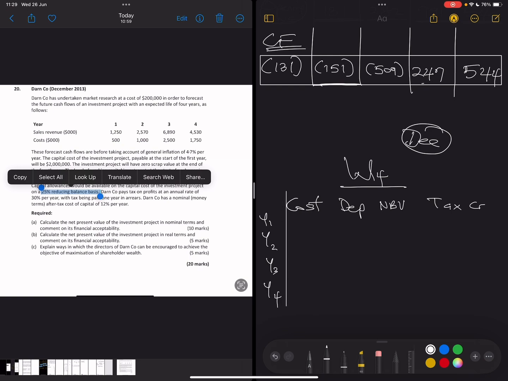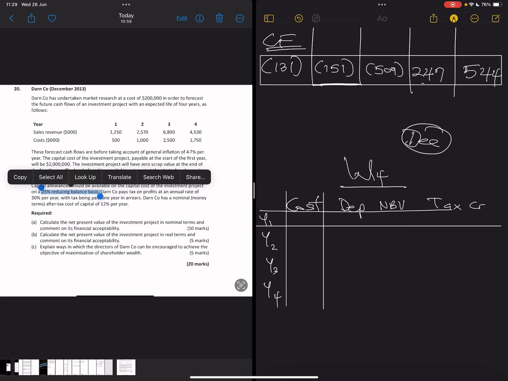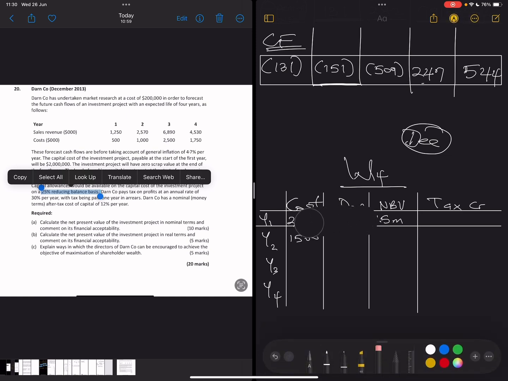Please pay attention. This can also be very tricky. So we're going to have cost at 2 million. So we'll start with 2 million. Depreciation at 25%, net book value at the end of year 1. So 2 million multiplied by 25%. That's 500,000, and that's left with 1.5 million. So let's do it in thousands so that it's faster. So I'm going to open year 2 with 1.5 million. Then the depreciation. So let me just change everything to thousands, so I don't have to write everything in full.